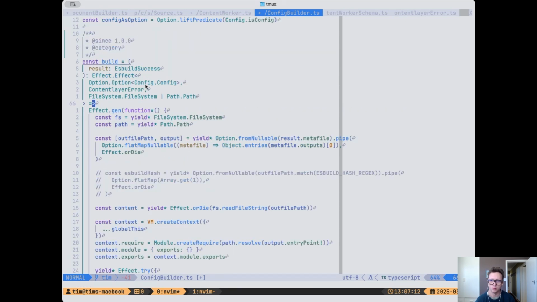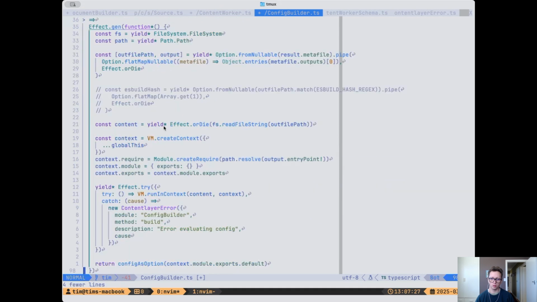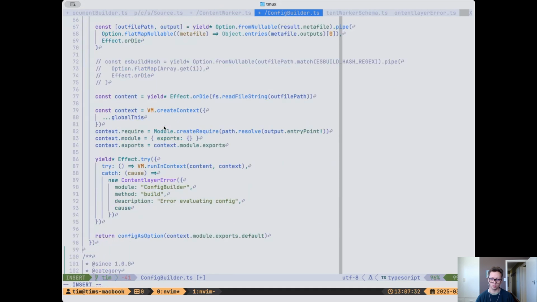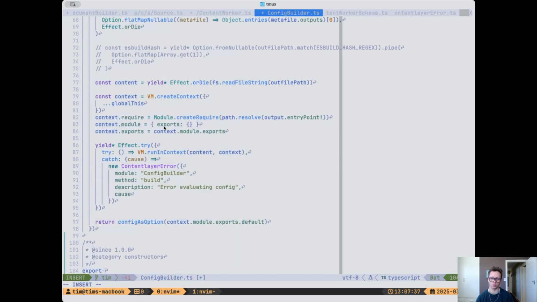When is this return an option? So I guess that's not quite what we need. We add a new API called from path.